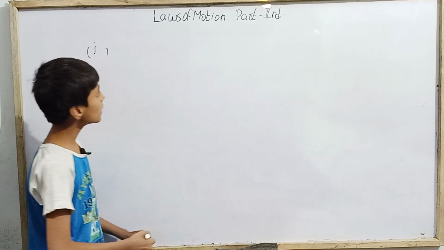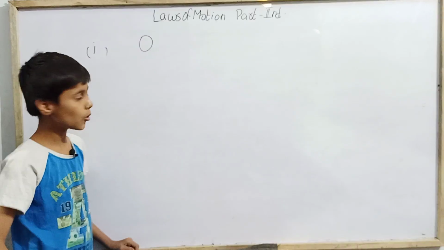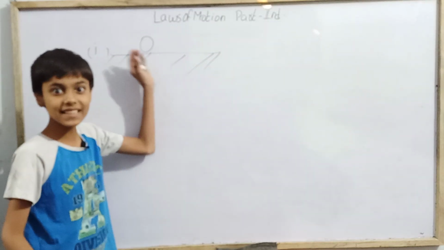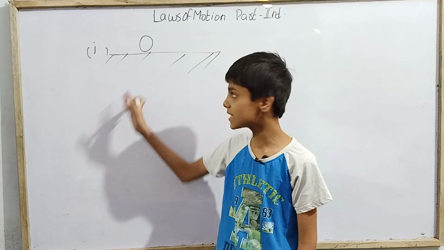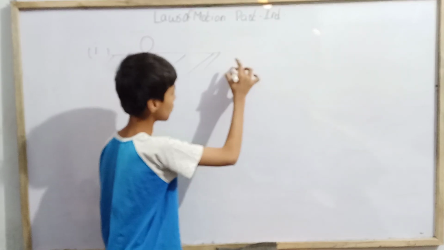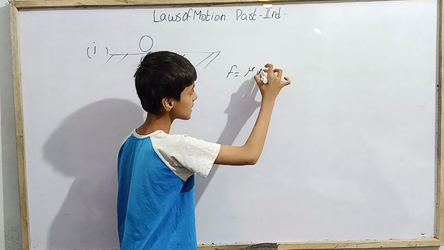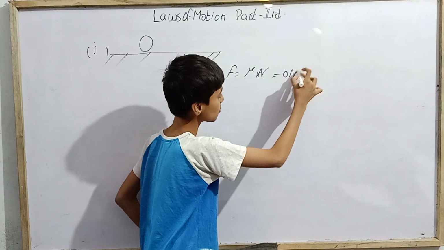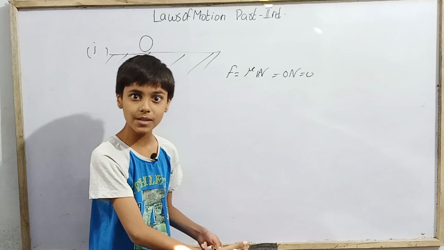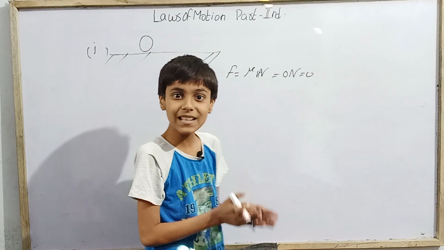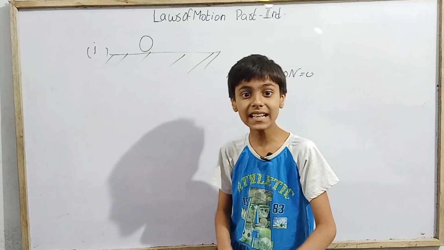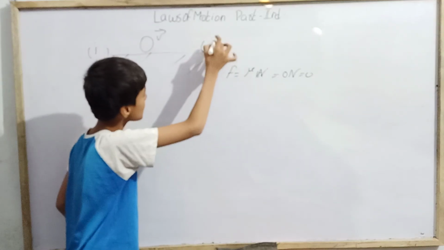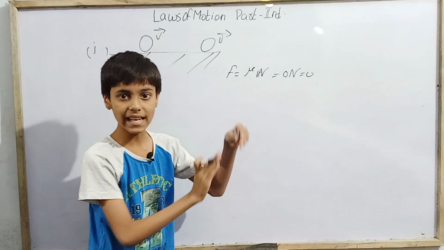If we want an example, we can write it here. Suppose we have a ball kept on a surface, and the friction of the surface is 0. Suppose the coefficient of friction of the surface is 0. Since friction equals mu N, and if mu is 0, then friction equals 0 times N, which equals 0. So the total frictional force will be 0, meaning there is no force present to oppose the motion, and it will continue. So according to the first law of motion, if it is moving here with velocity v, then when it comes here it will also move with velocity v if we are not applying any external force.